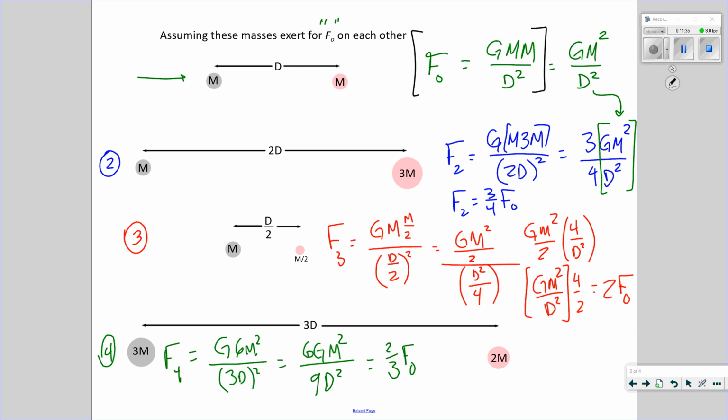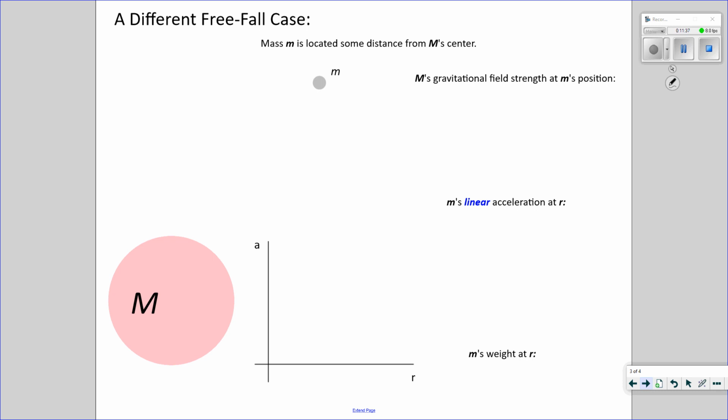Now, a little more practical, perhaps. Let's imagine a free fall scenario. In typical free fall scenarios, we say that in this room, or near the surface of Earth, if something free falls, it accelerates downward at 9.8 meters per second per second, and that acceleration is constant. But when we look at things at this scale, the reason that a lot of free fall cases yield constant accelerations is because the gravitational field near the surface of Earth is constant.